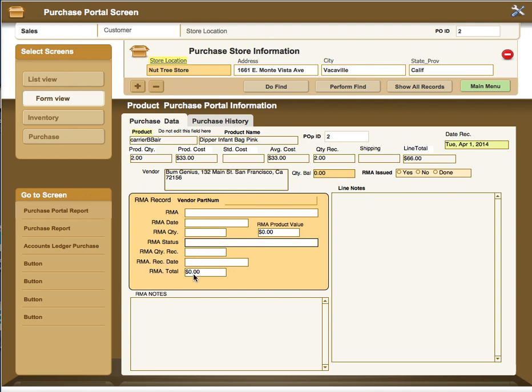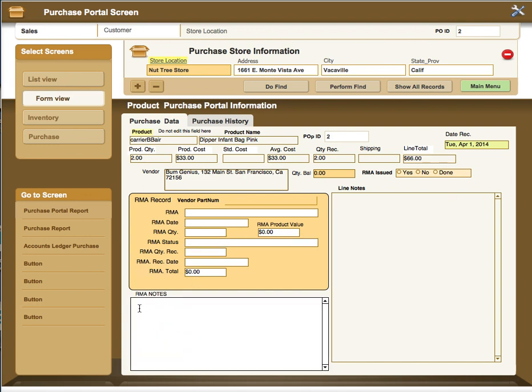Now what will happen is these will automatically calculate by the quantity times the cost. It'll give you an RMA value of the quantity times the cost. So this is either the money you're going to receive back, or the current cost of the item summarized by the RMA number of items that need to be replenished to you, or a chargeback being made back to you where you receive the money for the order instead of receiving the items. And then the RMA total will be down here at the bottom.